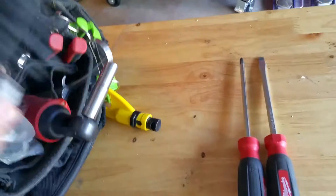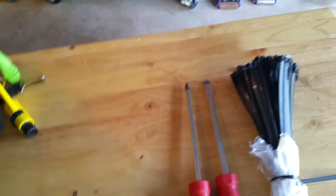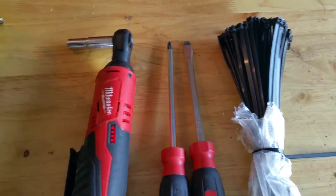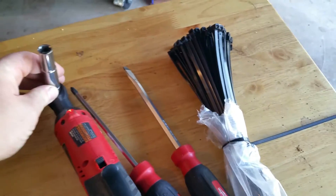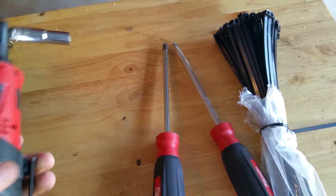One of the greatest inventions is zip ties. When you're doing coax and Cat5/Cat6, zip ties save your butt. I also have a wrench — I happen to have an electric ratcheting wrench, but any wrench would work for a starting-out technician. I use the 7/16" for taking terminators off splitters, which saves me time, but it has multiple functions.